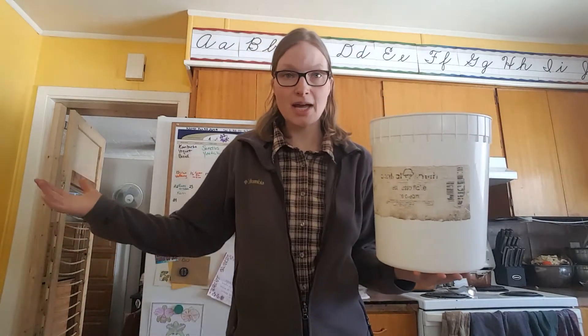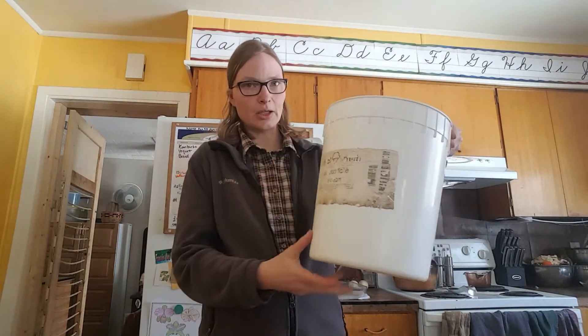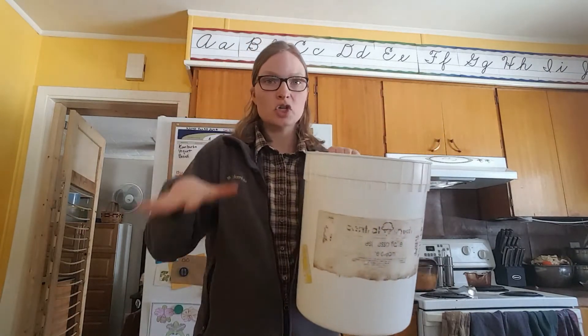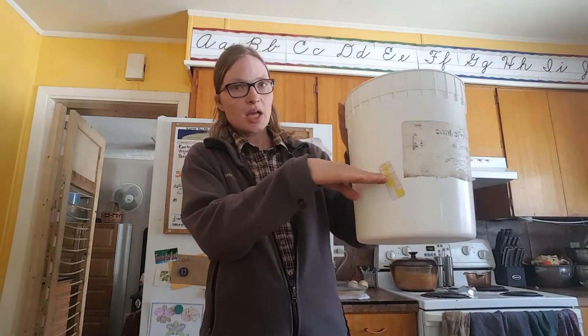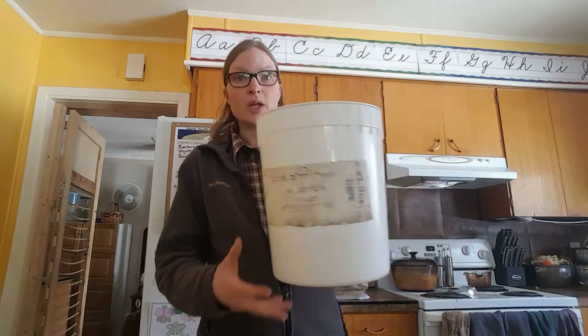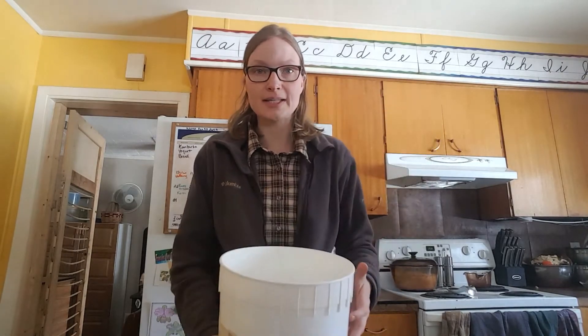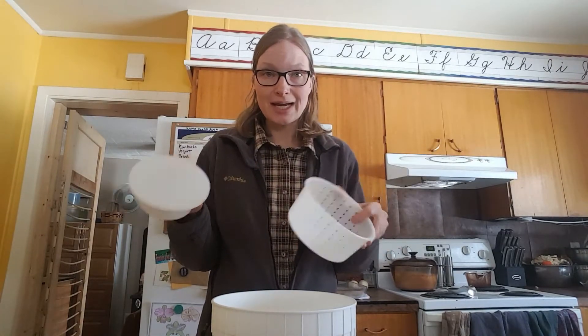What we came up with was a pail. You'll see these at ice cream shops and you can get them for about a buck. The pail needs to be tall — this one is about a foot — because you need the height to fit your cheese mold inside with weights stacked on top so they don't fall. These pails just work really well as the basic structure of your cheese press, so that's one dollar right there.